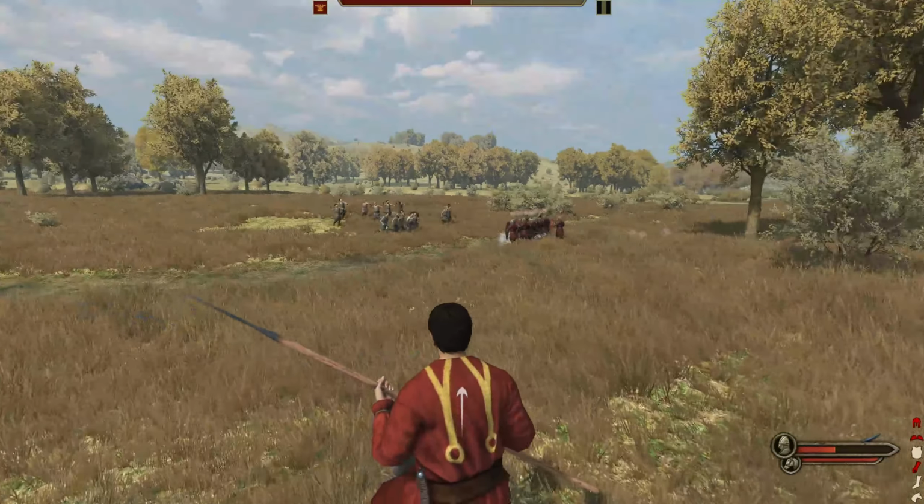All right, now I've got my sword out because I do have 101 skill, I think, in sword. So I'm going to see how that operates. Oh. All right.